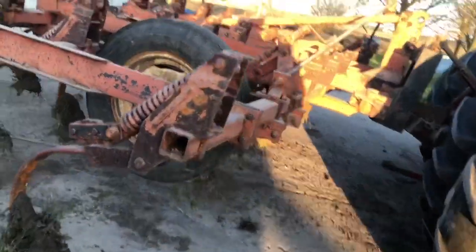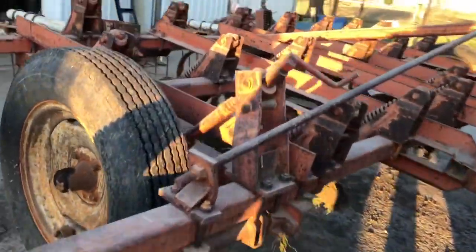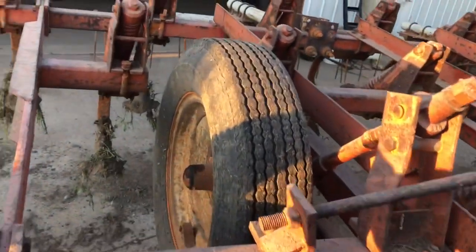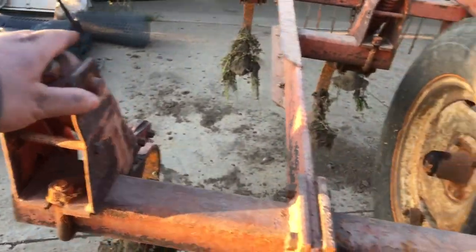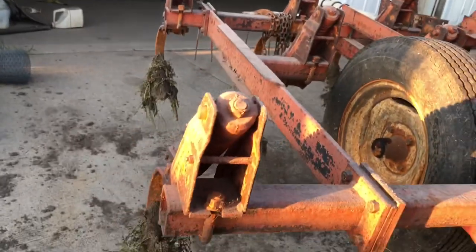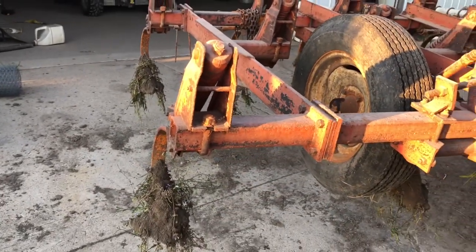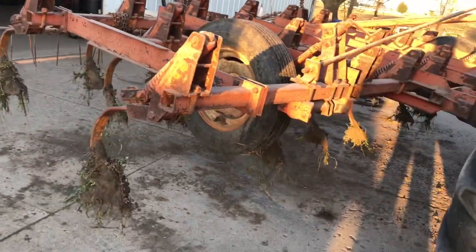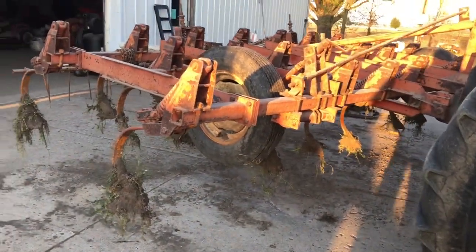We don't have to do too much. Some of the shovels are wore out, but we ain't doing a whole lot, so I think they'll be fine. I just got to put a couple of these back on that I took off. I was trying to figure out something different that didn't work, so we're going to throw those back on, check the air in them tires, and probably see if we can get something field cultivated.